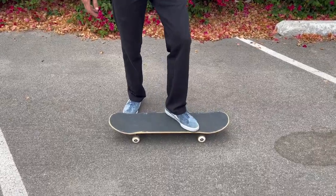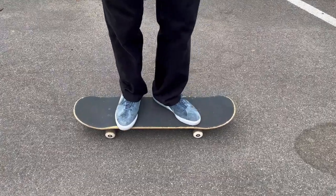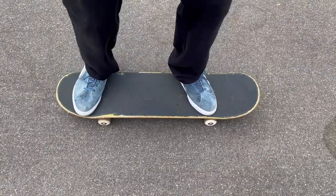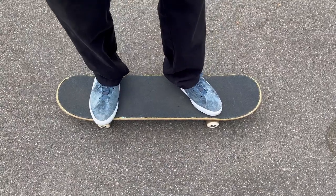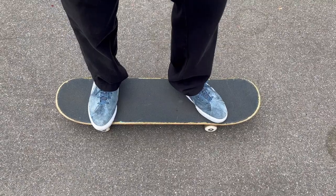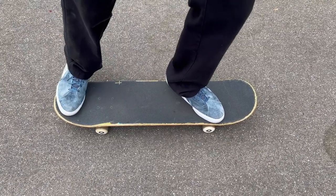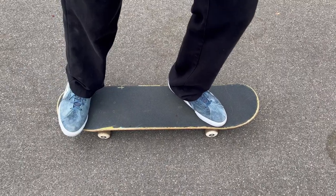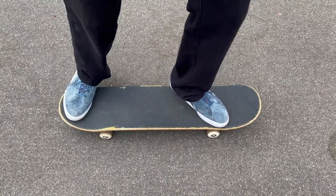All right, so let's start off with the foot position. For this trick, since it's a little more unique, it doesn't require as much pop. You're gonna want your front foot a lot further up on the board, rather than how you would for an ollie or any other trick like that. So you wanna put your front foot way up here. This back foot steps kind of in the center of the tail, not hanging off this way. This is what helps you pop in and keep it level.